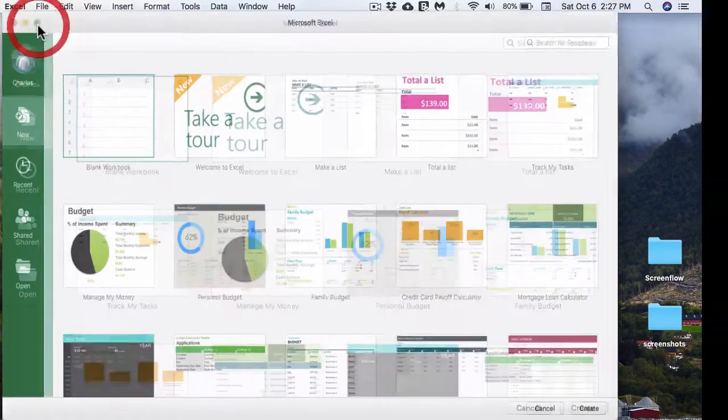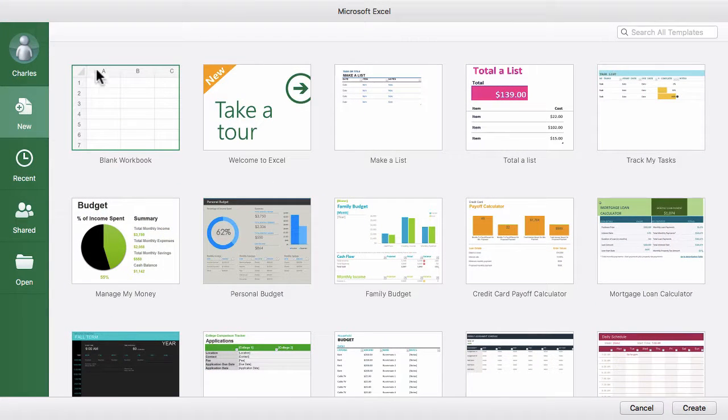And once you get into this window here, you could open a blank workbook. You could take a tour. Now, I would suggest, not today, but some other time, you take this tour. It does give you a very wide range of problems and solutions. Not something that you would really use on your first jump into Excel, but somewhere down the road, you might say, I have a question about this function, and I remember that there was a solution to that in the Take a Tour Welcome to Excel sheet program. That could happen. The rest of these are templates.